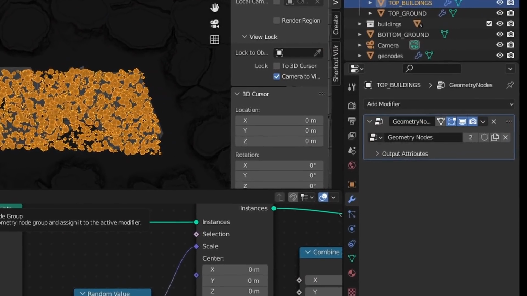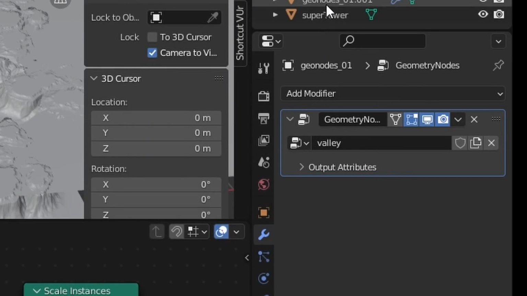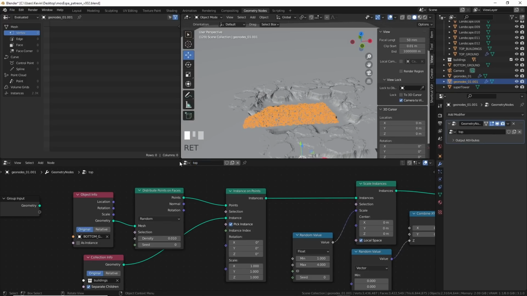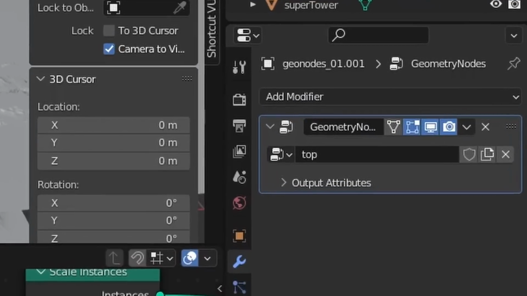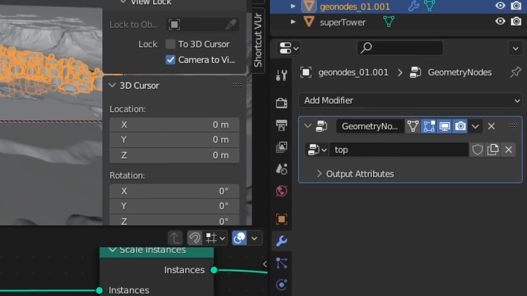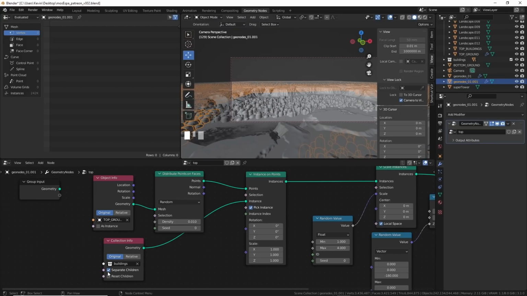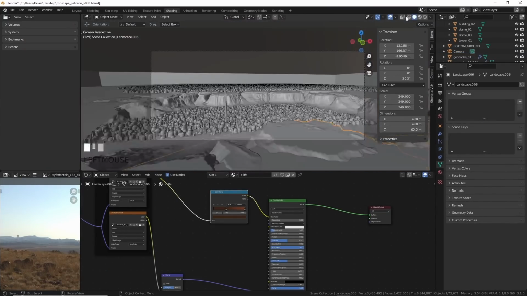I decided to create a new GeoNodes duplicate, make sure that it was set to the correct GeoNodes modifier, and renamed it Valley. And then made a duplicate of that modifier, which makes a new copy of the whole setup similar to what we do with shaders, then named the new one Top. Once I had that, I could change the input geometry to the new top buildings geometry we just made, and there, scattered urban sprawl. Now I just played with the scale some and made it better. After tweaking the setup for a little while, I had a base city.